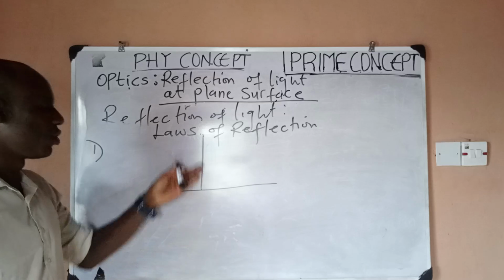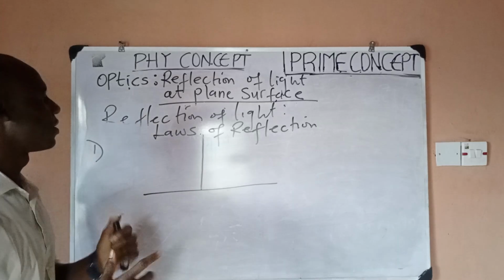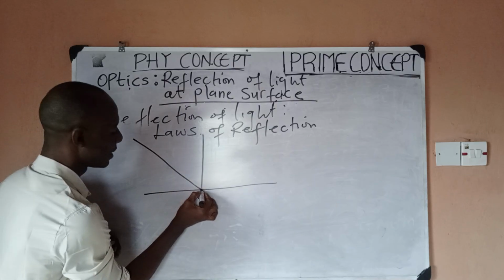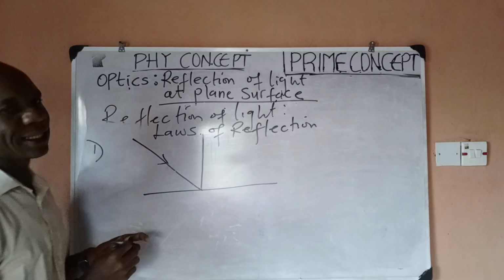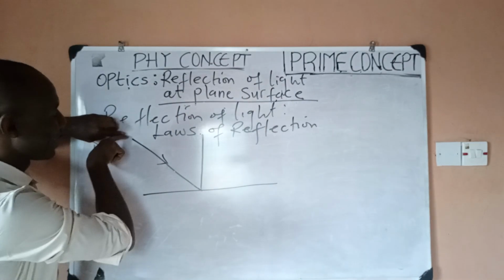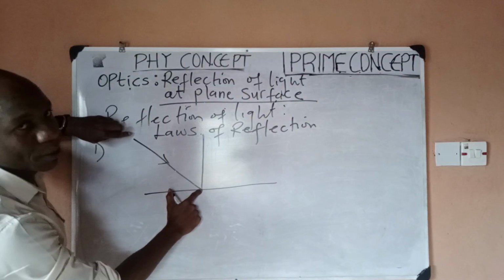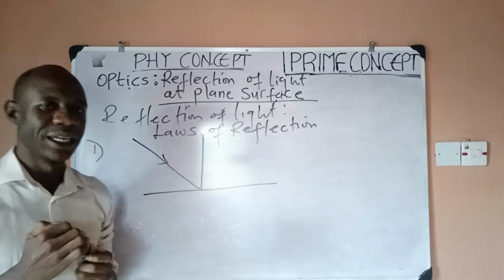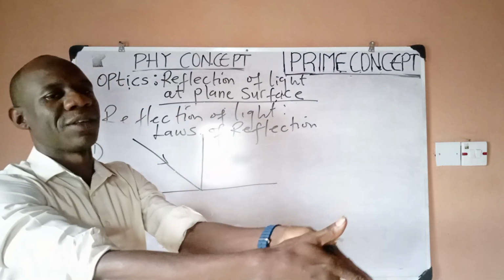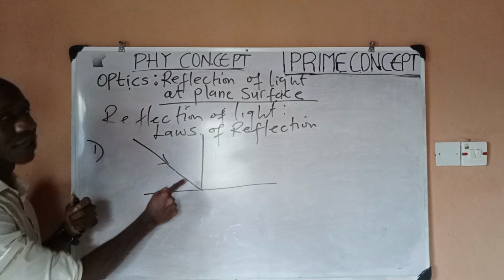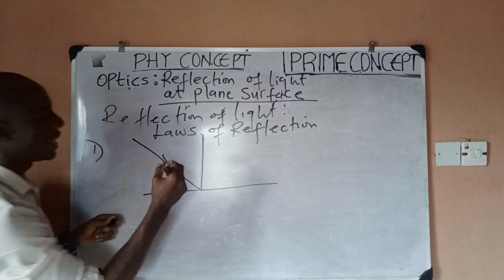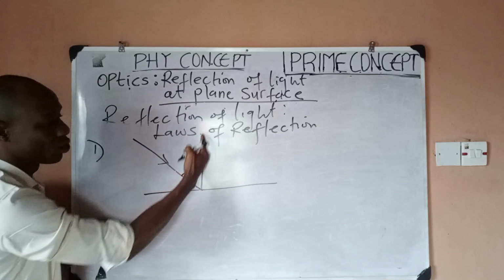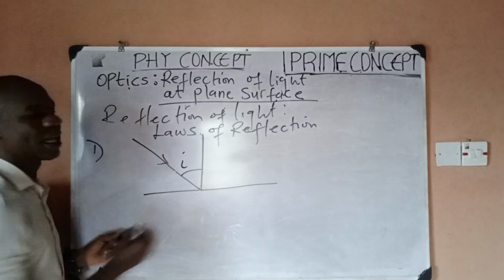So any other ray you draw from here, you can now describe what that ray would be. So if I draw a line like this, hitting this point, and then I put my direction like this, that line that is entering and hitting at the normal is what we call the incident ray. The ray that is pointed towards a point. So this is your incident ray.